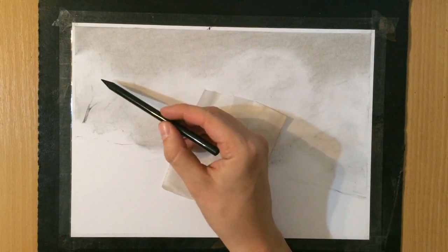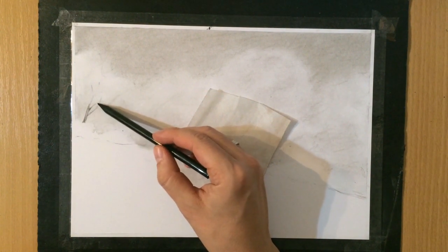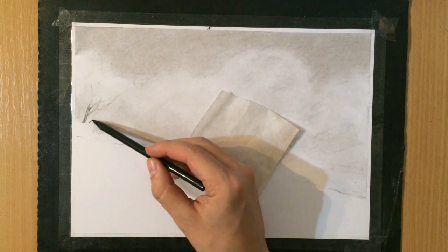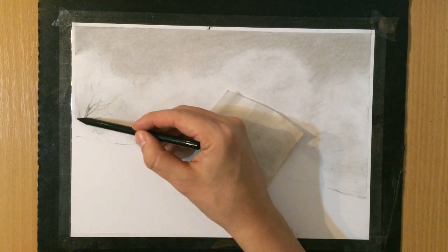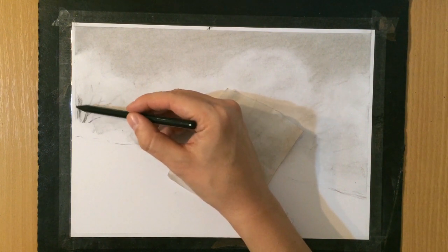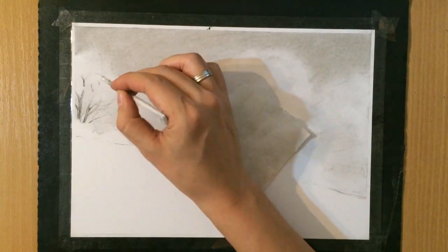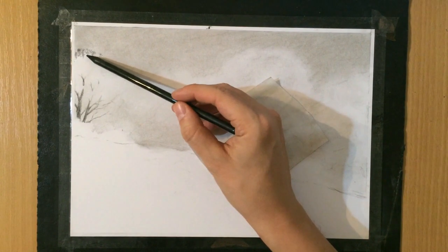Here I started working a little bit on the trees and I decided to draw some branches — just a few branches here and there — before I start working on the canopies and the foliage. If you've been watching my videos, you'll notice that I like thicker canopies and thicker foliage. I know that not all trees look like that, but I just like it better that way. So I used the tortillion to blend that a little bit and then I started working on the canopy and the foliage.